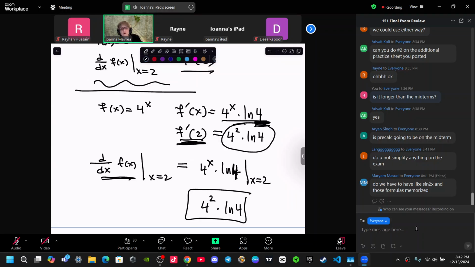All right, so look at the review that's called One Final Dash Review Dash FA24 on our site. That's the same one that's posted on the coordinator side. On the all section side, look at that one and look at the review with the extra problems I posted. I'll add some more. There should be plenty to give you an idea of the type of problems that will show up. No problem that will show up won't be included there somewhere.